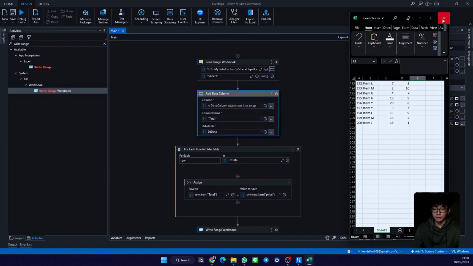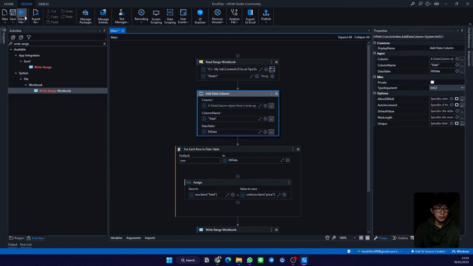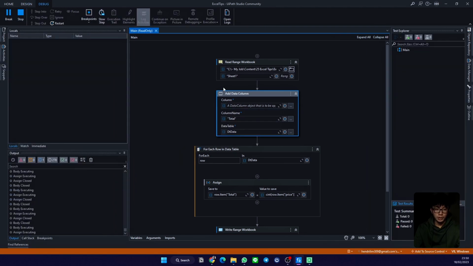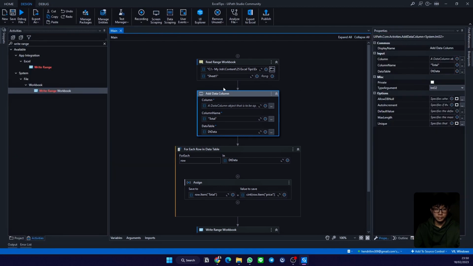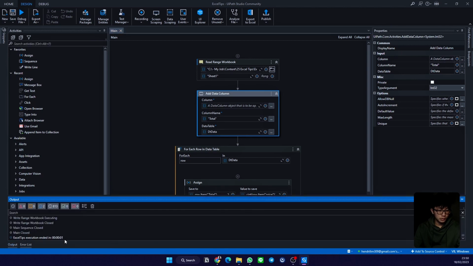So first thing, you need to close your workbook first. So let me close it. So I want to save this, and then you want to run the robot. It will be done in, let's see, 1 second.